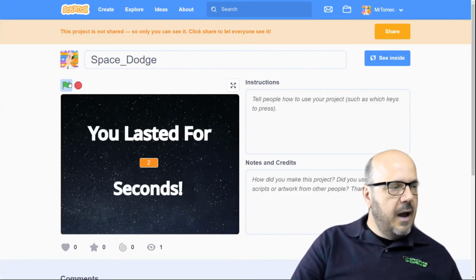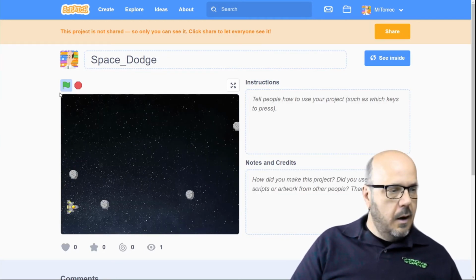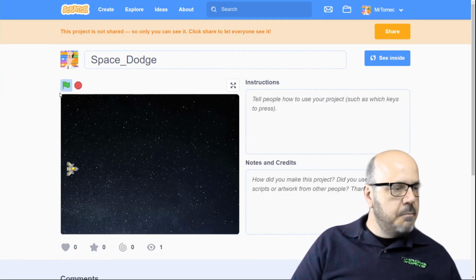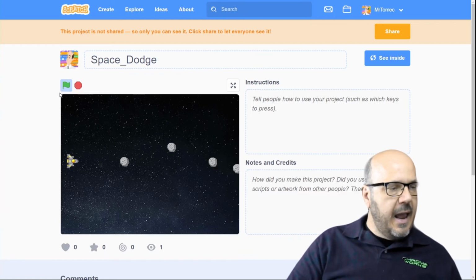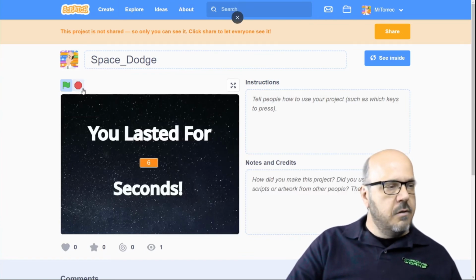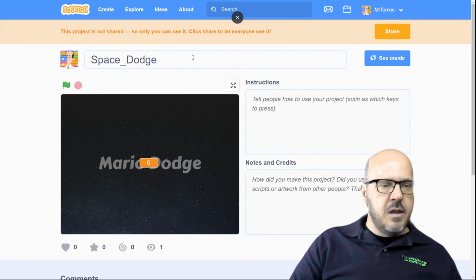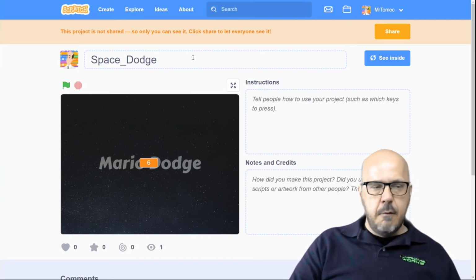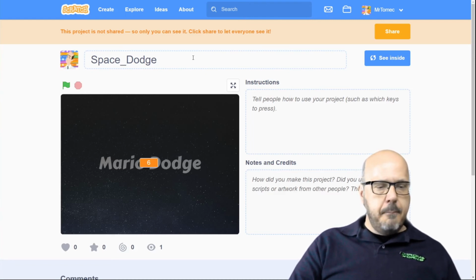So we've got a spaceship game here with a space background and meteors heading towards you. So there's a million different ways that you could customize this game and create different stuff. We'd obviously want different sound effects and different graphics in there. But if you do come up with a remix of this game, please share it with me.